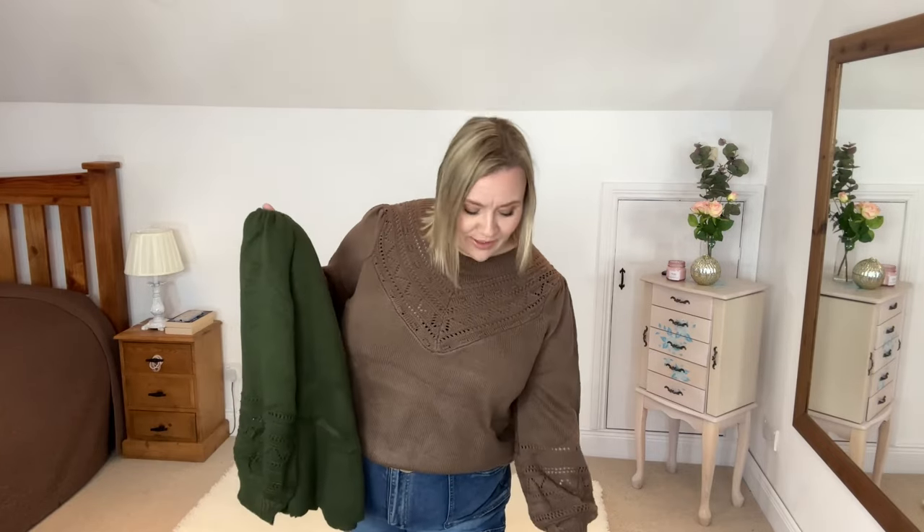I got these jumpers simply for the color because I know they have the perfect fit, I absolutely love them, and I know they wash up absolutely perfect. They keep adding more colors so this jumper must be very popular. I love this brown — I'm definitely keeping this one. I got them in a size 2XL and they're 100% acrylic. The green one is amazing as well. They definitely suit my color tones so I'll be keeping these. They have a great length so even if you don't like tucking in they do hide the tummy.